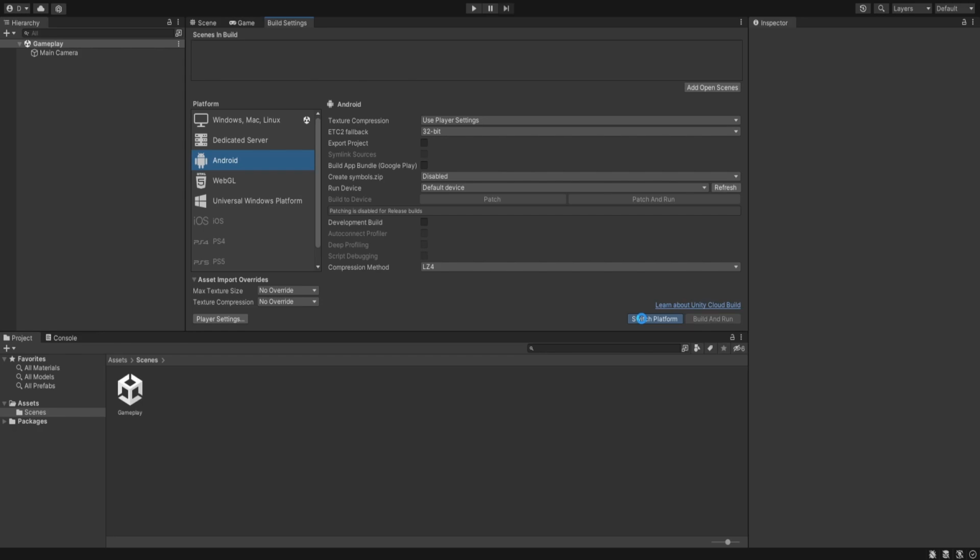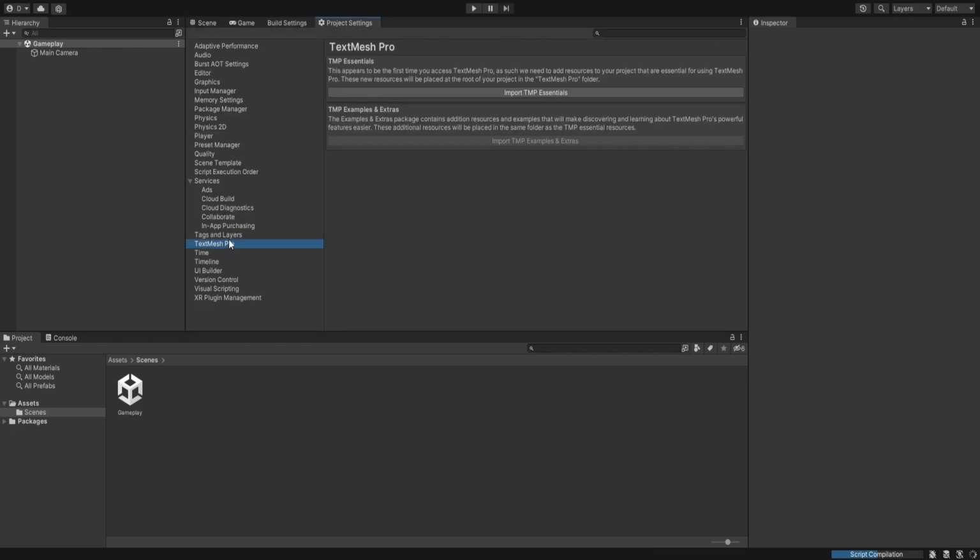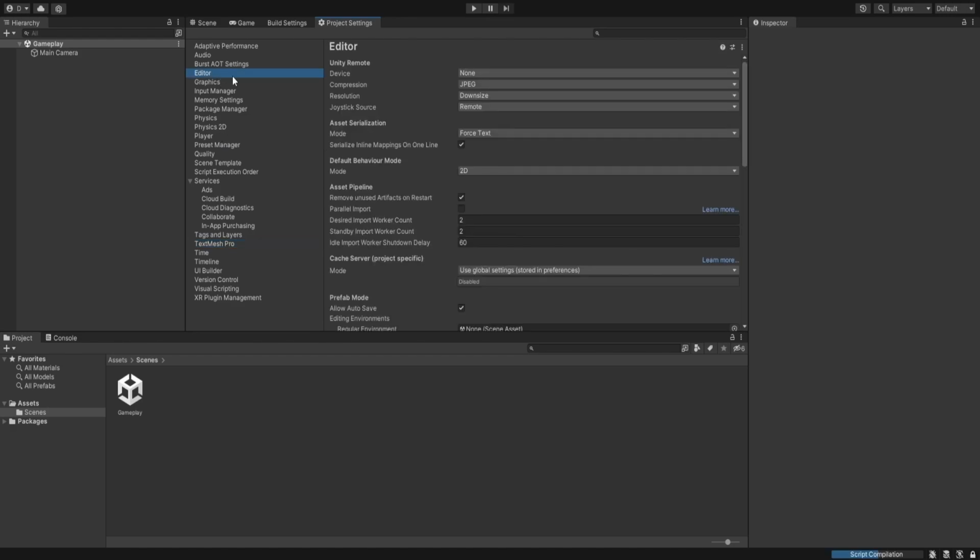So all of the settings and the packages are aligned towards the Android build. And it will remove a couple of packages, so we won't need the testing ones, so that's why we'll use the Android. And we would also have the testing feature to include the Android phones and so it will take a bit of time. And after it has been switched to Android, we'll go inside player settings. And we don't need the text mesh pro, so we are not going to do that.